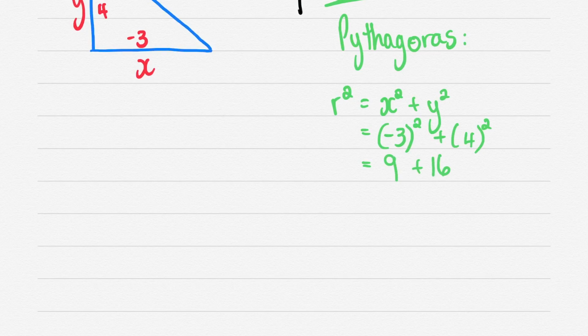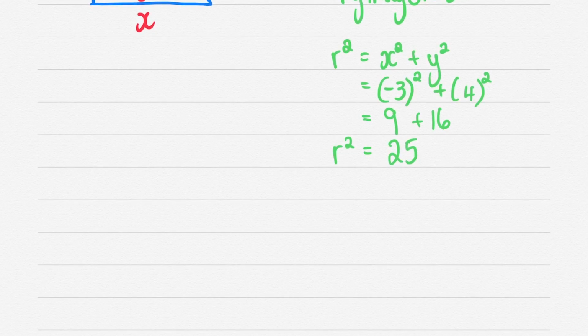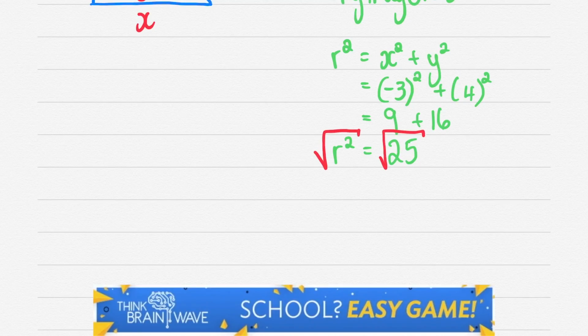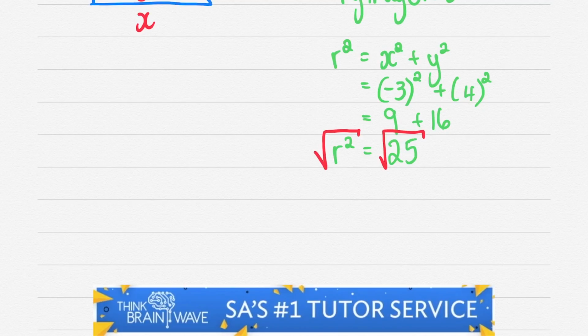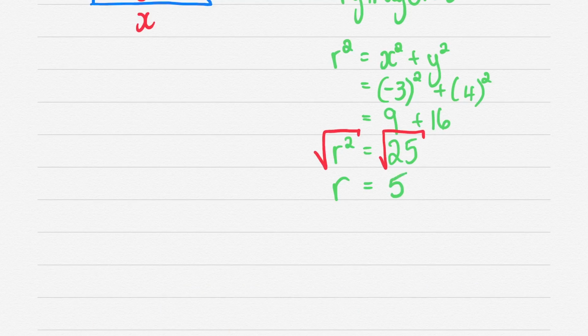We can plug our values in straight away. We put in brackets -3 and we square it, we get 9. We put 4 in brackets and we square it, we get 16. We add these two values together, what do we get? We get 25. The square root of r squared is r, and the square root of 25 is, remember from previous videos, if you've been following, plus or minus 5. That is very important to take note of.